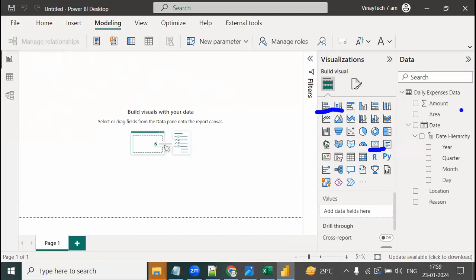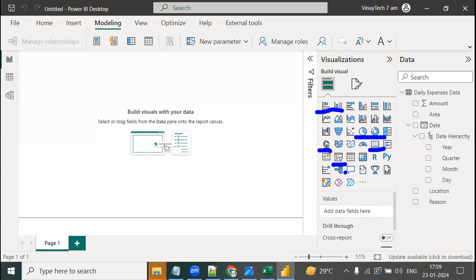Second visual, bar chart. Third visual, pie chart. Next visual, one mapping visual. Next visual, slicer. These 5 visuals I'm going to cover now.